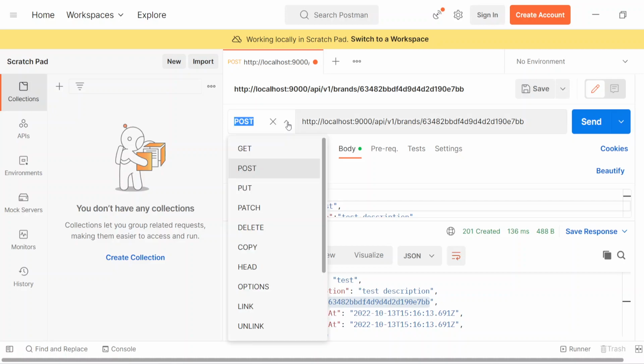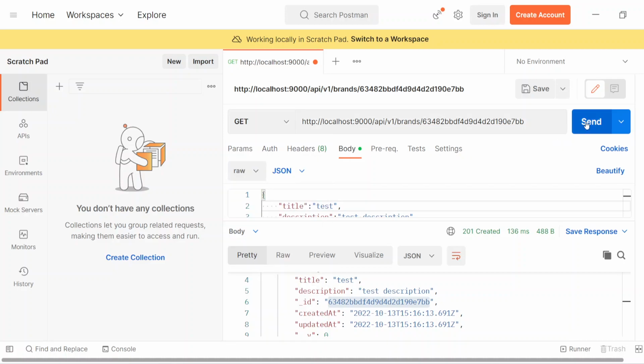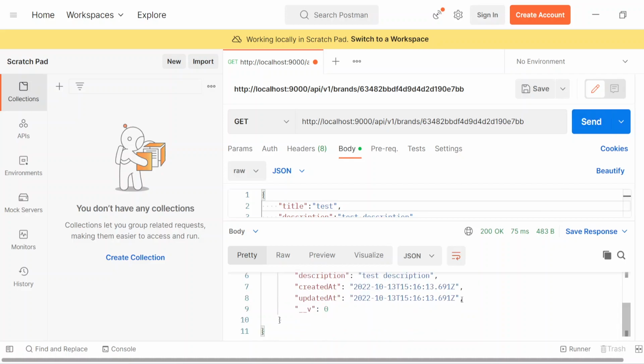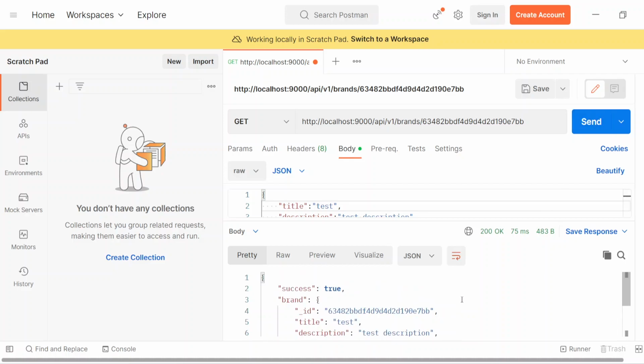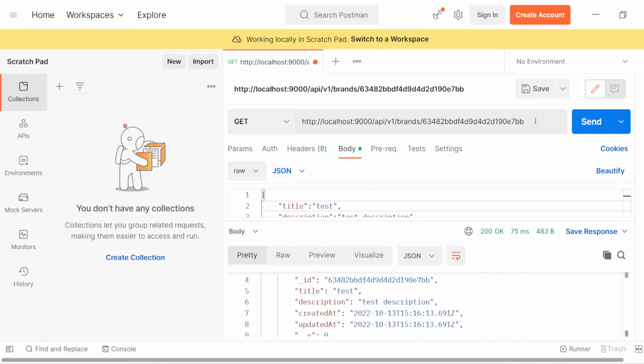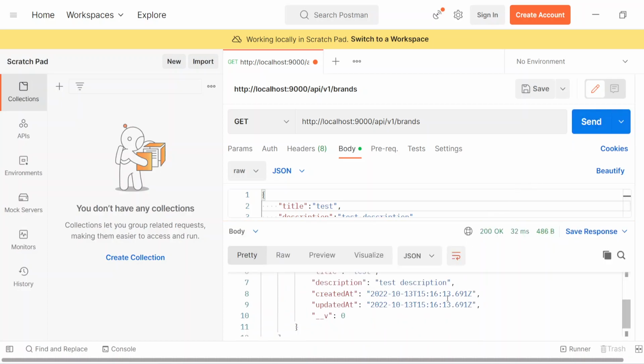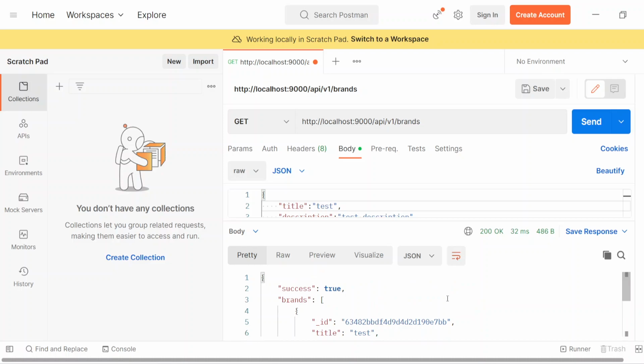It will be get. Okay, there is only one. Remove ID. Then it will show all the brands. So far there is only one brand.